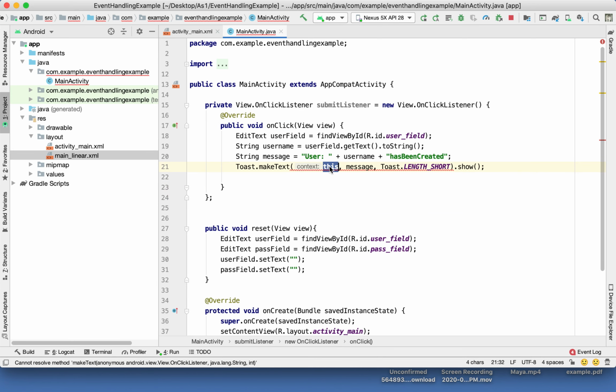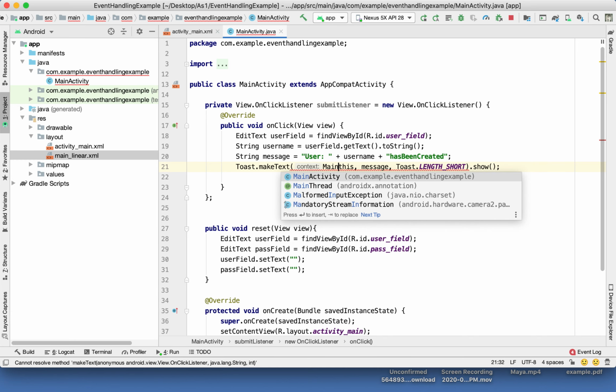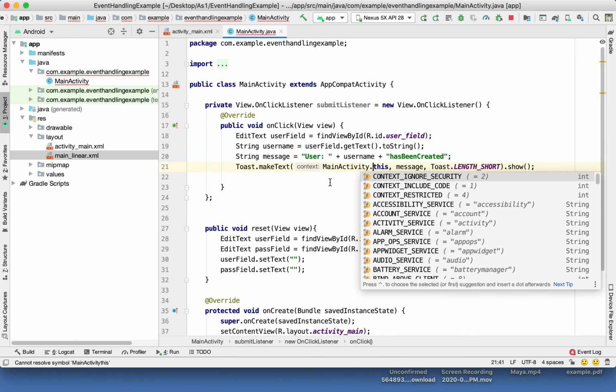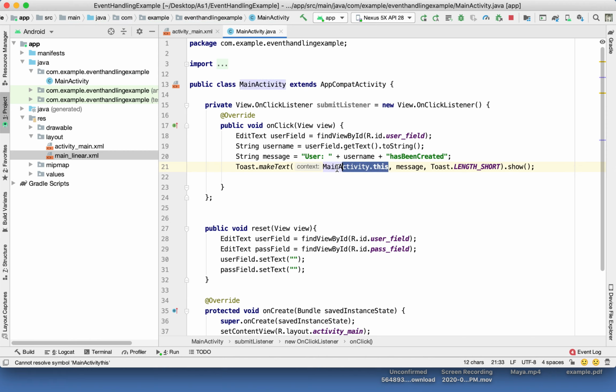When you're doing it inside of the view onClick listener, remember this is an anonymous class. So the keyword this refers to the instance of the onClick listener, not to the activity. And that is not a renderable context, so you're going to get an error because of that. So what we have to do is say explicitly, look for the instance of the main activity, and in there is where you're going to be rendering the message with this line.